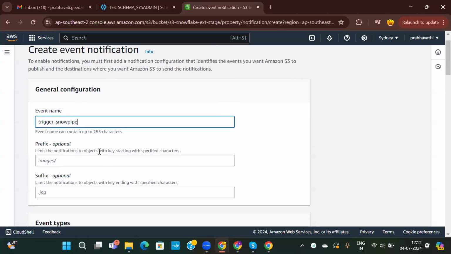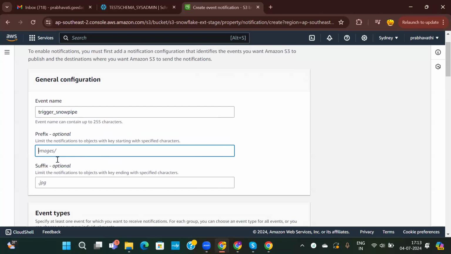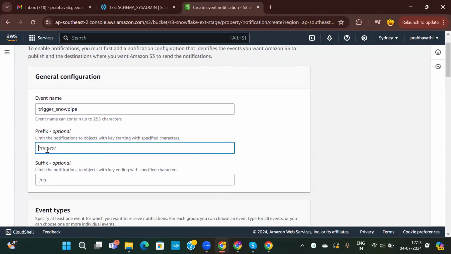Limit the notifications. We have to specify if we want to give any file name, because we want to load only some kind of data, for example only enterprise files, or only financial data. If you want to provide any file prefix, we can provide that here. It is optional, not mandatory.